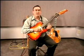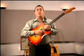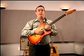Relaxation and efficiency are your friends when it comes to executing any physical motion on the guitar. Frankly, I'm a big fan of straps. Even though you don't technically need a guitar strap to play when you're sitting, they help me be more relaxed because I don't have to feel like I'm hanging onto the guitar. Also, they allow me to keep a very consistent playing position between my sitting position and my standing position, which I think helps an awful lot.